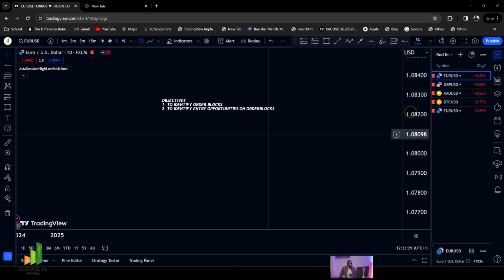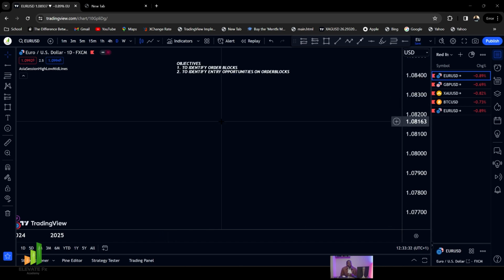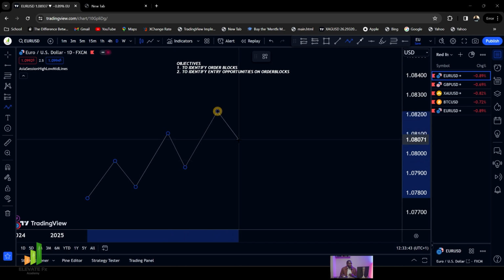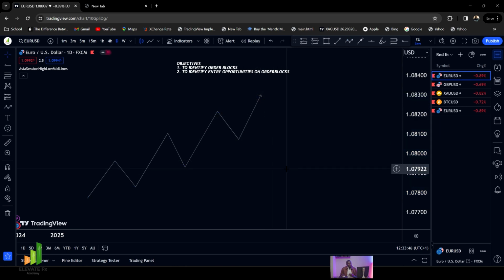So what then are order blocks? Order blocks are simply areas on charts that we're looking to get involved in the markets on. And I'm going to give you an example. So take for instance, now right from structure, take for instance, we have a trend moving in the manner like so, right? And you're looking to get involved in the market at a particular area. These, we're able to identify our structural areas. And then you've identified the trend, that the trend is an uptrend, and you're looking to get involved in the market. At what point should you be getting involved in the markets?